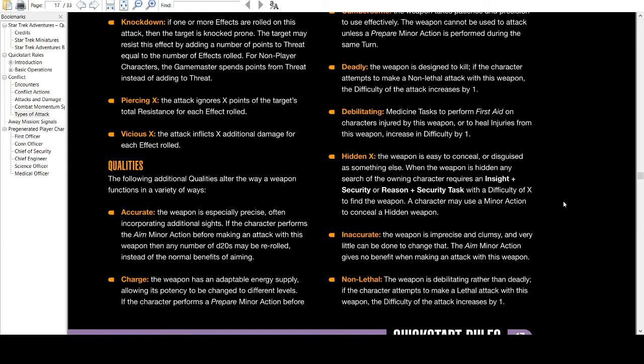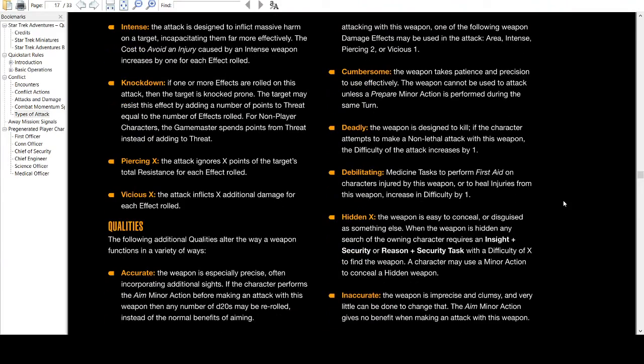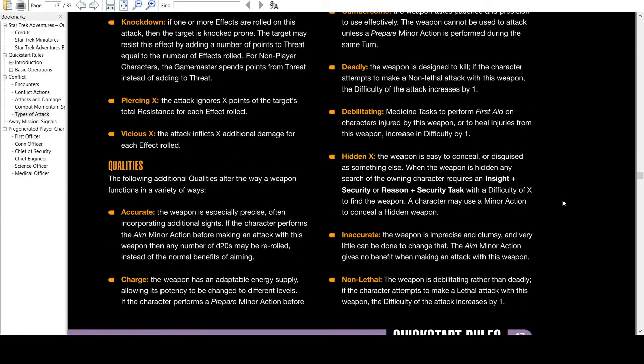So this is the opposite of deadly. And I guess since this is the quality that's carried in all the phases of the pre-gens, they will most likely be encouraged in a situation where they would not want to make a lethal attack. Yes, and which is probably in line with Starfleet's policies when it comes to conflicts. So it would be interesting to see if there's any scenario that forces players to have to make lethal attacks and have to kill someone, where they're not just breaking policy, but also making a relatively more difficult attack with their ranged weapon.